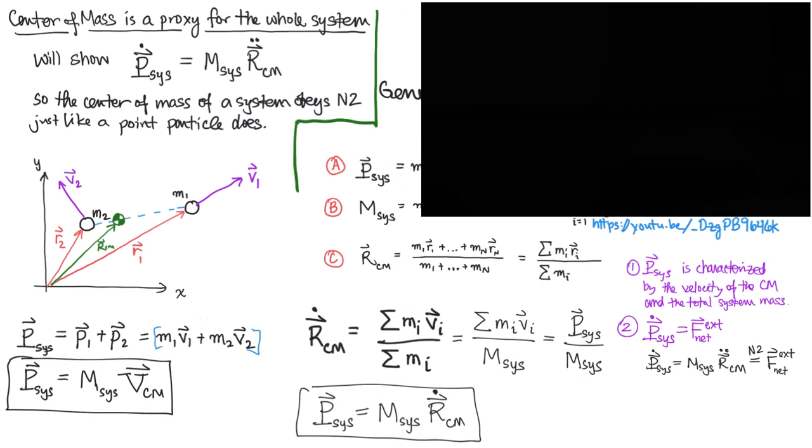Well, I hope that this presentation has given you a sense for how the center of mass can be used to represent a more complicated system, and that we can imagine and treat the center of mass of a system as a point particle whose mass is the total mass of the system. We've seen that it can simplify how to talk about dynamics of a more complicated system, and this is a concept that we'll make use of later in this course as well.